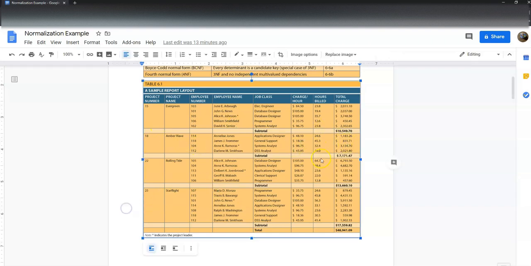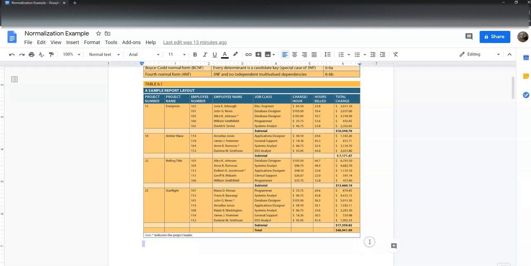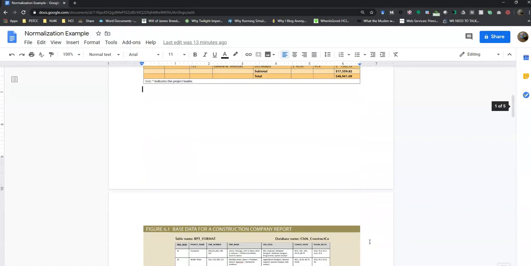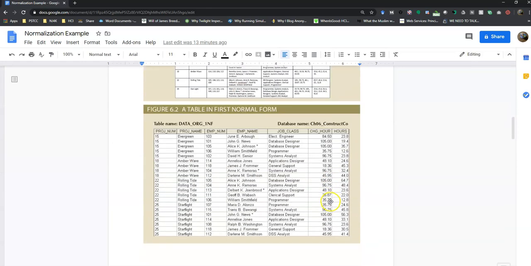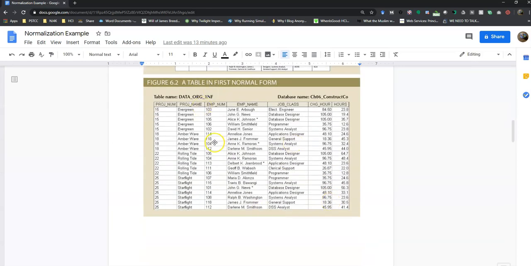So if you want to see the solution to put it in first normal form, scroll down, not too far, and when you get this. So what this shows you, I can't remember how they identified the primary key. I'll have to see here, but what you'll notice is that every intersection of columns and rows has one value in it. So you got this repetition here. That's okay, as long as you can uniquely identify this row by some combination of the attributes.